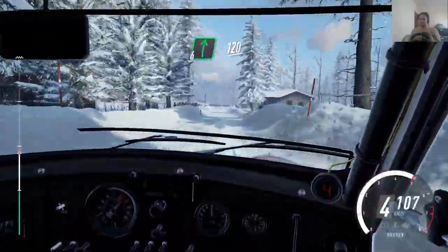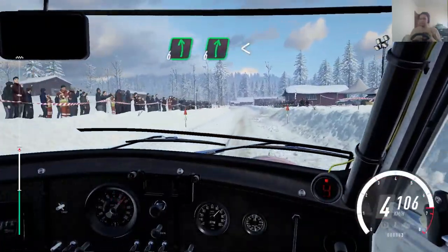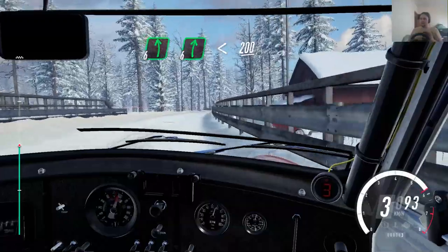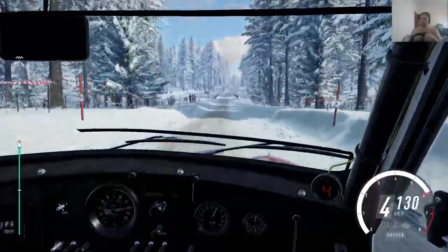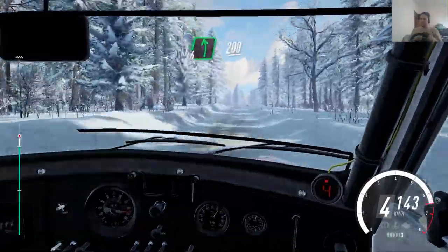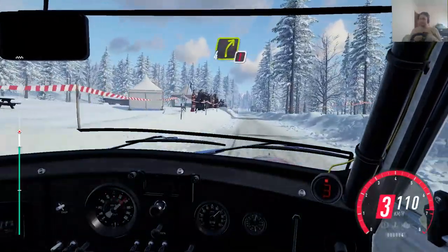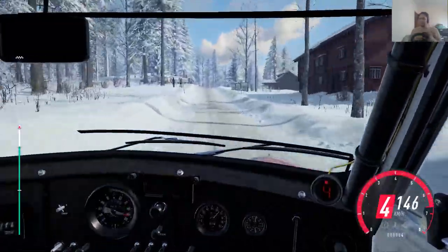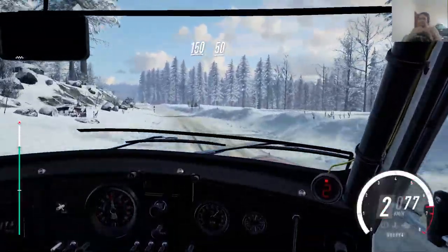Six right, 120. Six left, six right of a bridge, opens extra, extra long, 200. Uphill of a bumps, keep middle of a flat crest, 60. Six left of a crest, 200. Caution, four right of a crest, jump. Long opens. Keep middle of a 150. Keep middle of a crest, 50. Tight four left.